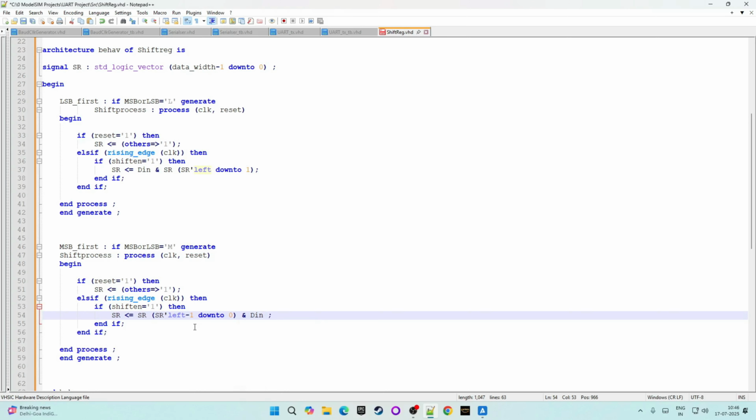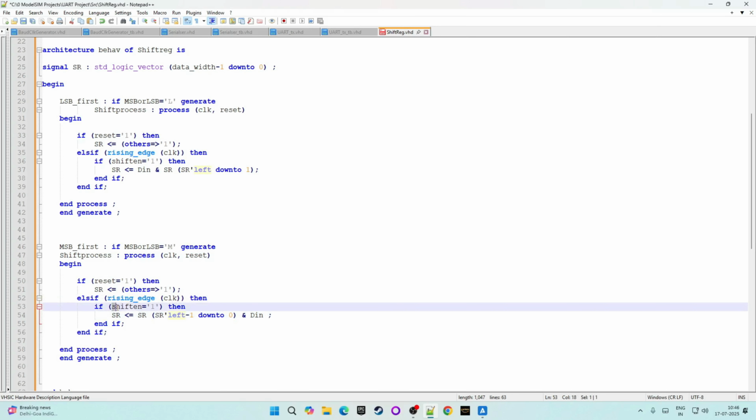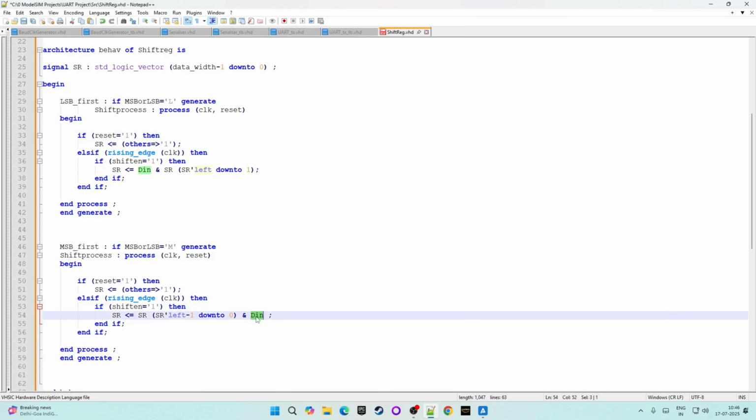So what will happen is that when the rising edge of the clock is detected and shift enable is asserted, then this D_in input will be captured at index 0 of the shift register, and all the elements of the shift register will shift towards the left by one position.